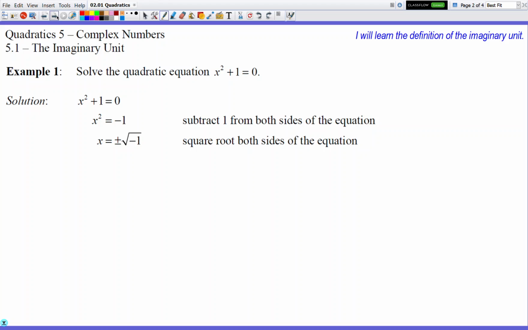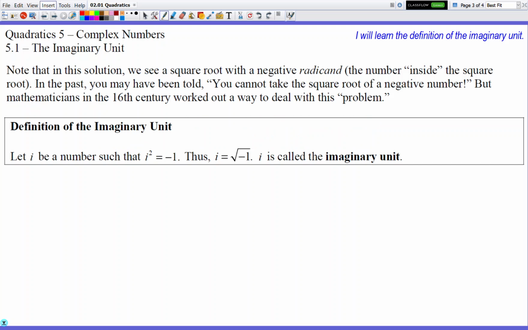So in example 2, this slide is going to go over what you can basically call a conversion. That's the best way I can describe it. In math, if we ever see a scenario where we have i squared, we can replace it with -1. Or if you think of regular plain old i, this is different from a variable i. It looks like a letter. It is a letter, but it's basically an imaginary unit.